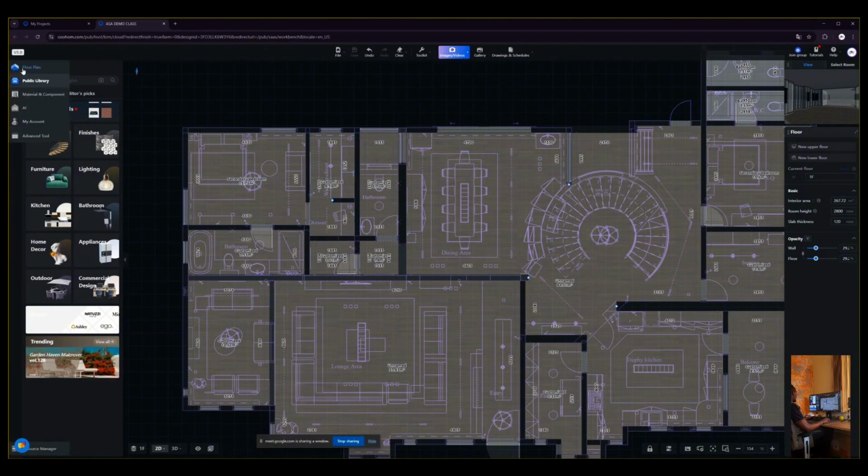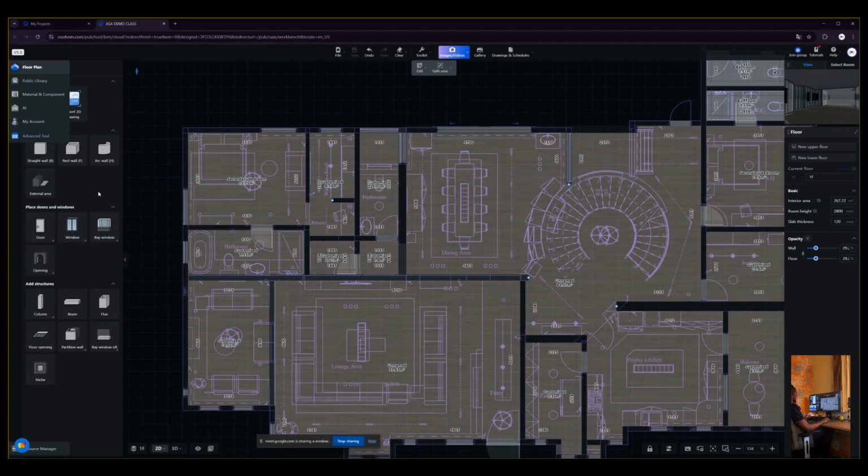So to select that, it gives you options here that work with structure elements. So you have your straight walls, rectangular walls, arc walls, all of that. So everything that you need to structure is found under the tab floor plan. So in here, you can draw anything, or as well you can import more layouts if you wanted to. So that is what happens if you wanted to work with a plan from scratch.